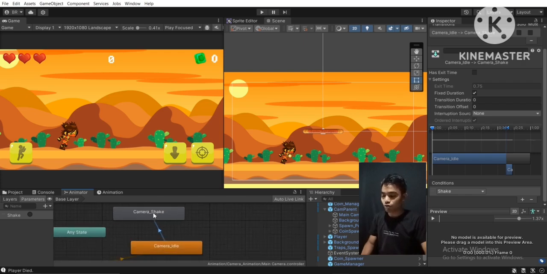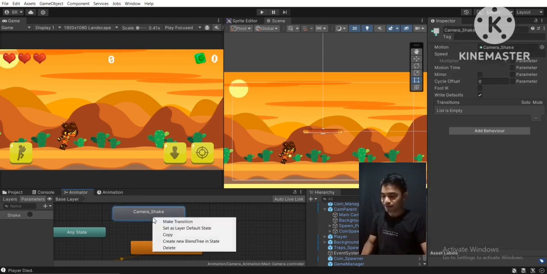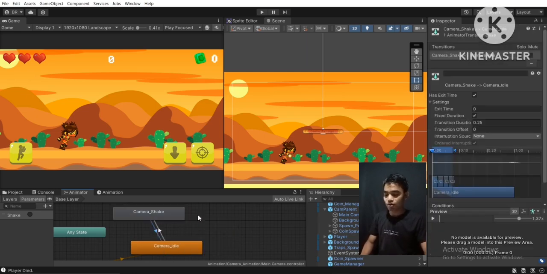But we also need to go back to the idle animation clip, or we will be stuck in the camera shake animation clip forever. So we also need to go back to the camera idle animation clip. Okay, so right click on camera shake and make a transition to idle. So select this arrow.